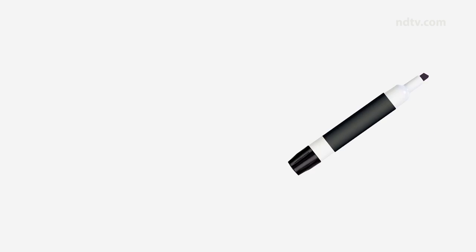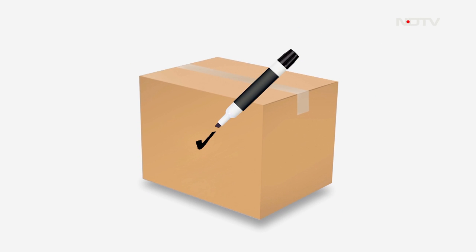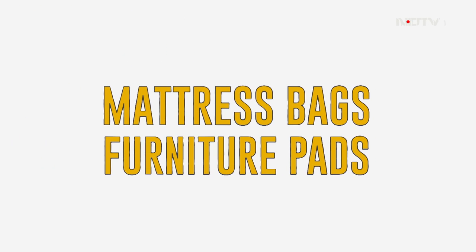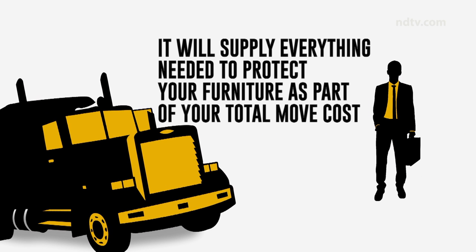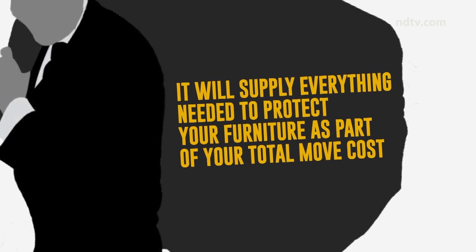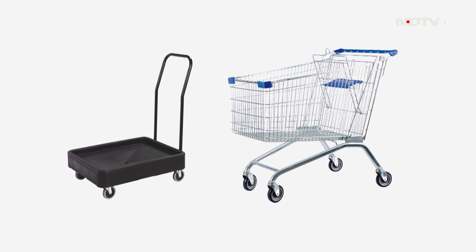Box cutters will help make unpacking a breeze. Get thick permanent markers to mark your boxes for easy identification — label boxes on the sides, not the tops, which may be covered by other boxes. If you've hired a full-service moving company, it will supply mattress bags and furniture pads as part of your total move cost. If you're moving yourself, use wheels to move heavy loads — dollies and hand carts can be rented for about a day whenever you get the truck or tempo.